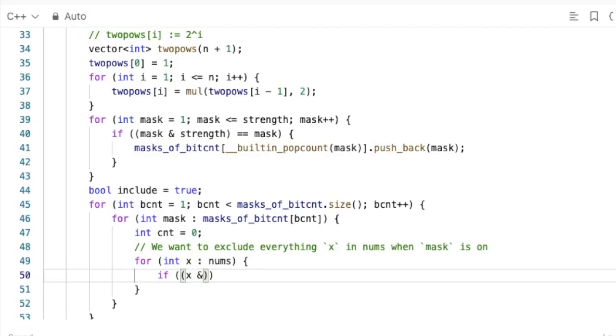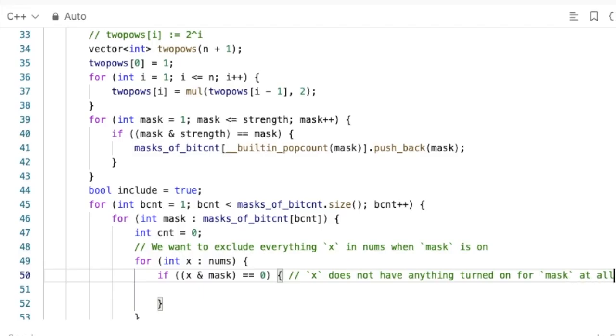If x and mask equals 0, this means that x does not have anything turned on for the mask at all. And then we do the count plus plus.